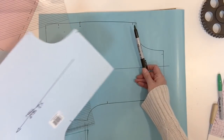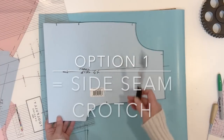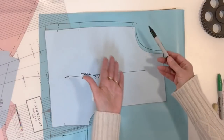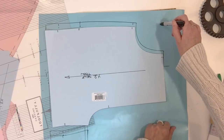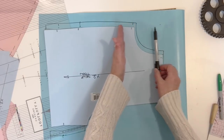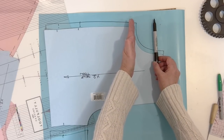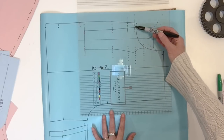Now for the next point, you have to take a decision, and both possibilities that I will tell you are good. The first choice, and that's what I will do today, will be only to grade the horizontals. So I will be using the same grading that I use for my crotch level point. And the other possibility is to grade this point using the same grading as your waist and side seam point. In that case, the measurement from the waist to the bottom of the opening of the pocket will always remain the same size. And the way I decide to do it today, grading just horizontal, the pocket opening distance will be reduced for smaller sizes and enlarged for the larger sizes. But like I said, for today's example, I will use the crotch level grading.